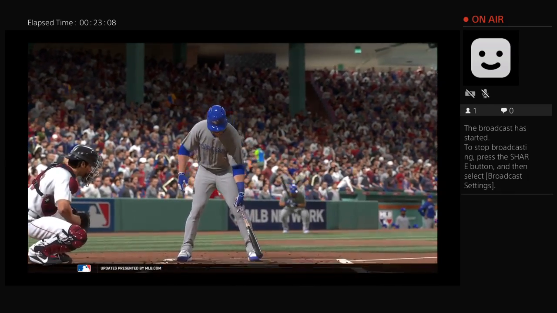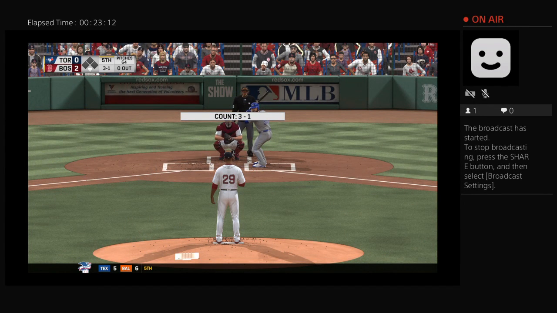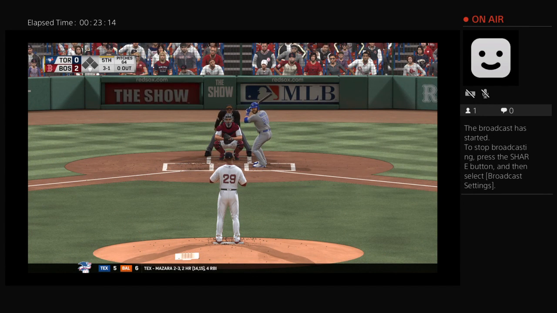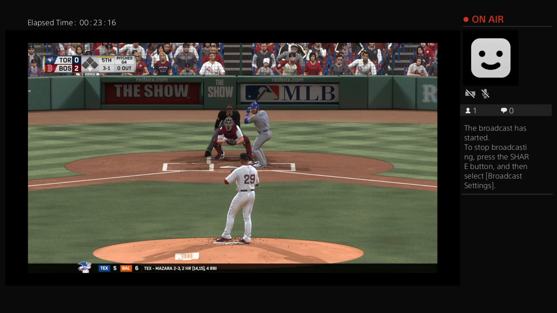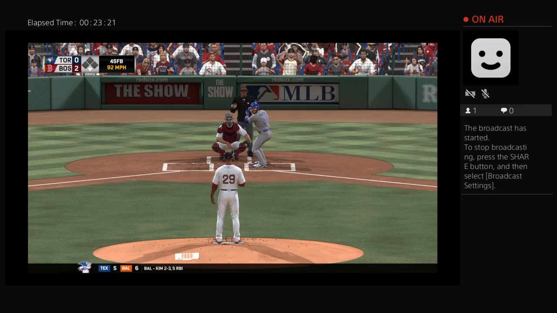Into the box, Russell Martin. He's 0 for 1 thus far. Here it is on 3-1. Takes a high fastball for a strike.